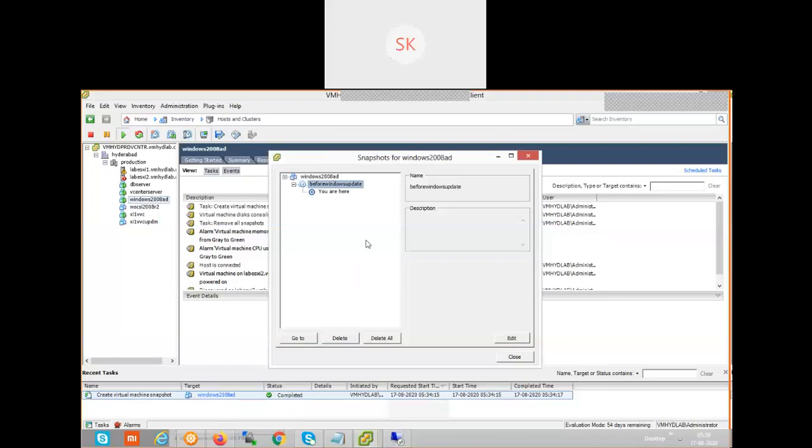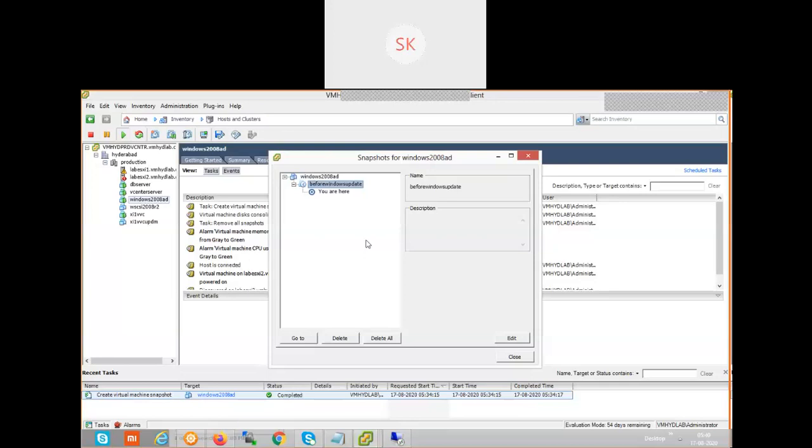The snapshot process is going to work as parent and child. See here in this particular architecture, who is the parent? My 40 GB original disk is the parent. Who is my child? 0001.vmdk, the file that got created. That is the child. So whatever modifications are going to happen, those are going to be updated in 0001. For example, I'm going to create one more snapshot. Let's see what is going to happen.